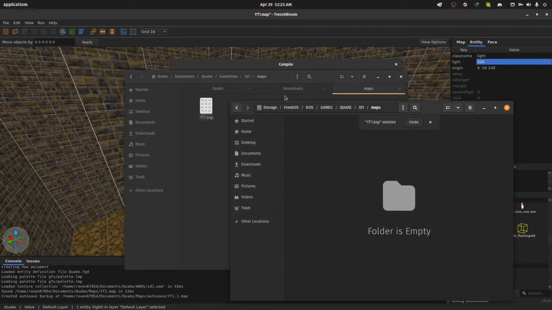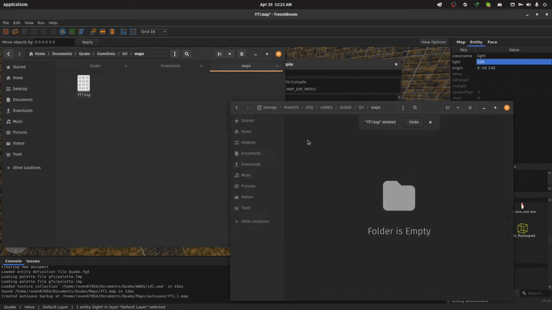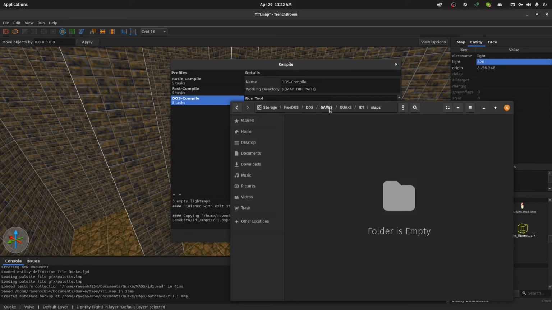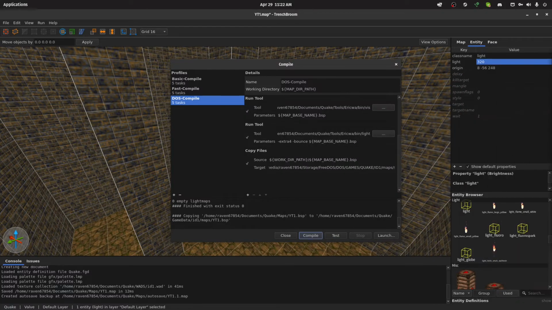Now you could just manually copy stuff over, but honestly, that's kind of lame. We do really cool stuff. So you just want to copy this URL here and hit copy. And then we want to go back into here, and where you see this game directory path, you actually want to manually assign your thing here. We're going to call this maps. Let me go back into here, make sure that's right. Storage, FreeDOS, DOS, maps, perfect. And I'm just going to move this over here, and I'm going to hit compile.